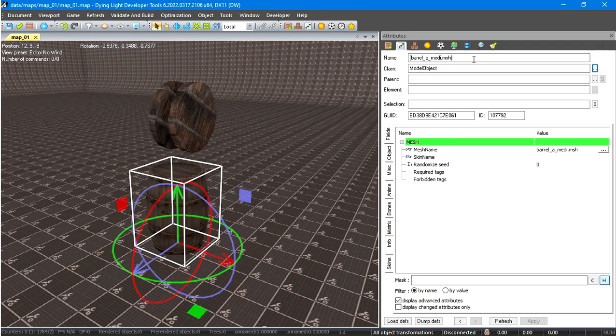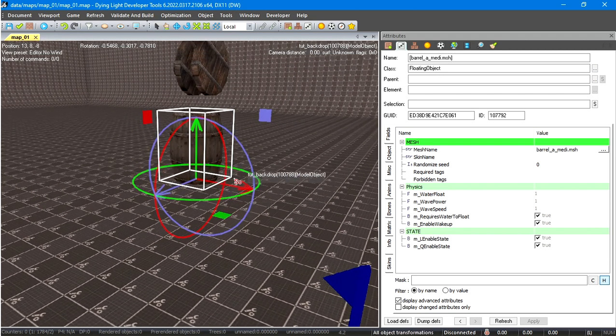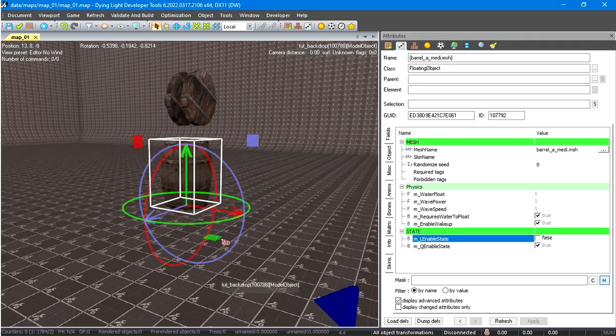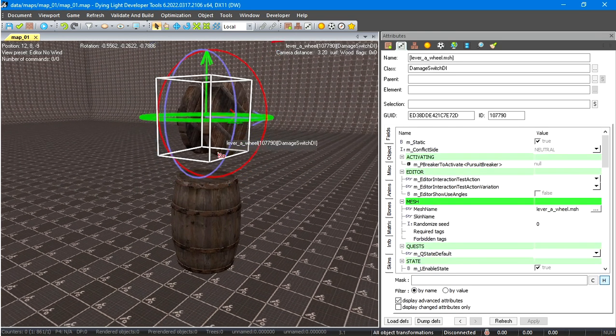The falling thing is going to be a floating object. These float on water, and if there's no water, it falls down. And we're going to achieve that with nothing. We're just going to turn it off for the time being so it doesn't fall down when we start the map. So we're going to disable it. And when we shoot the damage switch here, we're going to enable this one, the floating object.